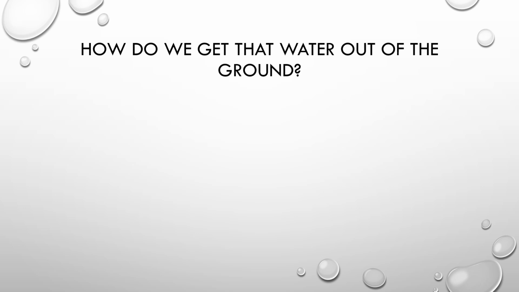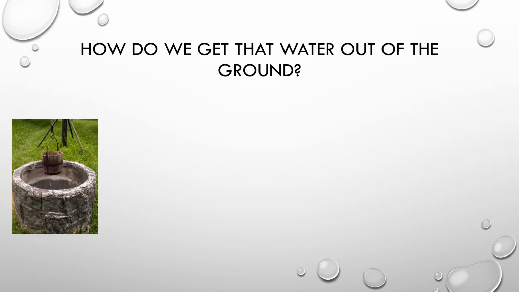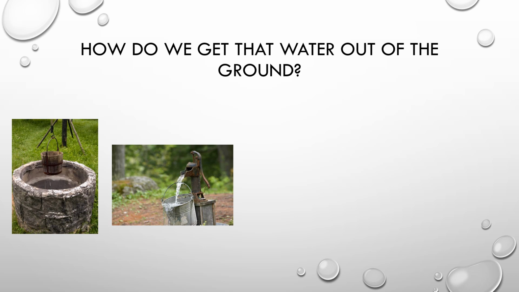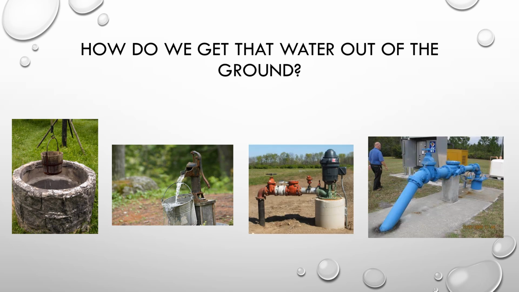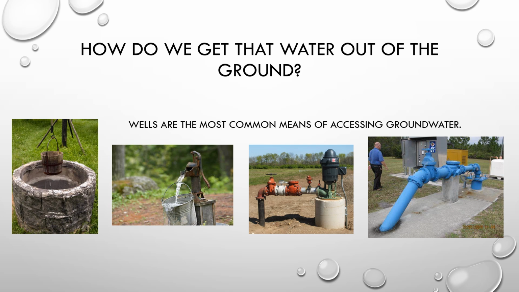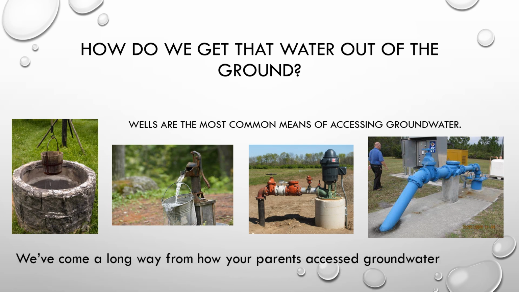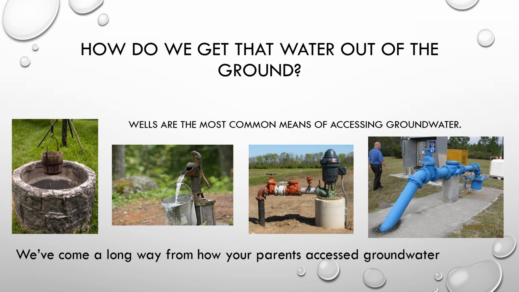So how do we get that water out of the ground? Well, in the old days, you had wells, and then we advanced those wells to something more modern. Wells are the most common means of accessing groundwater, and obviously we've come a long way from how your parents had to access these things.